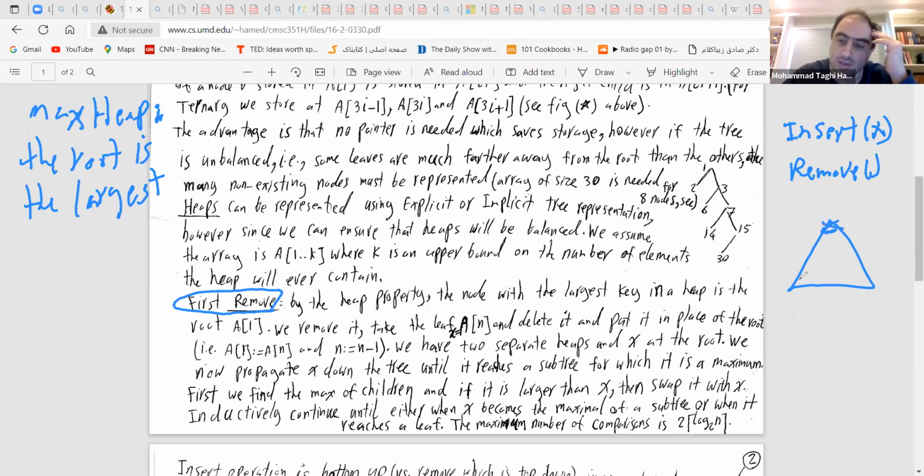As I mentioned, all of this would be an array from 1 to k. Now, given this fact, if you consider A of i, the children would be A of 2i and A of 2i plus 1.